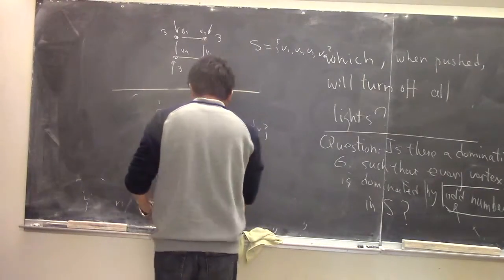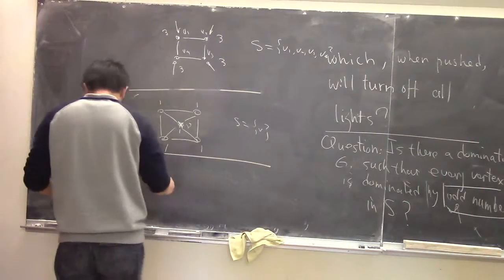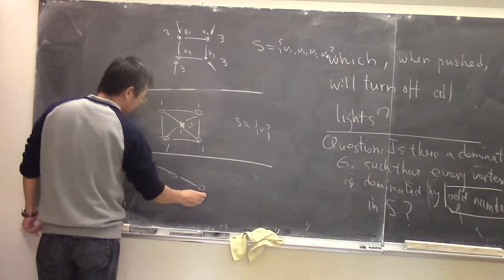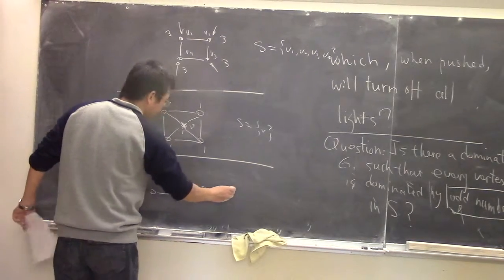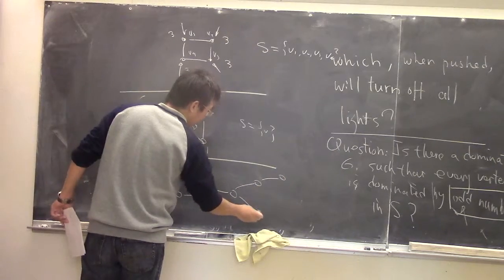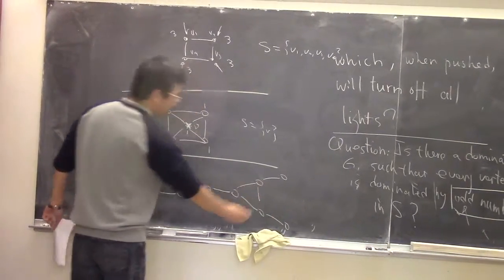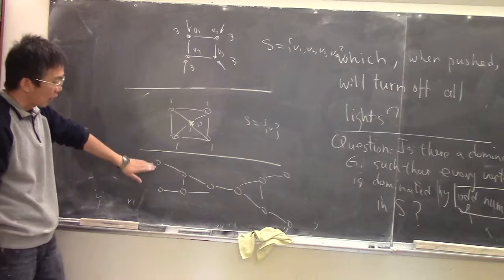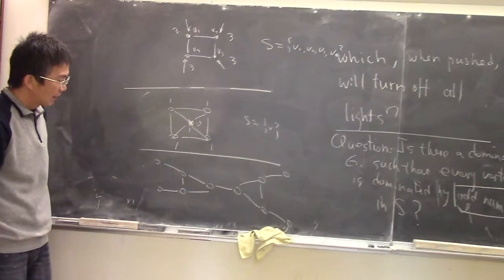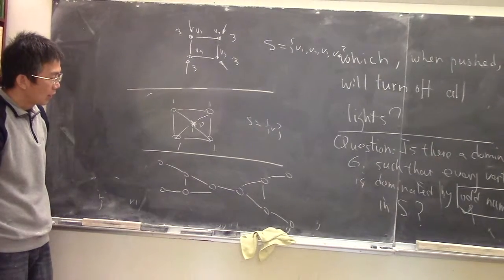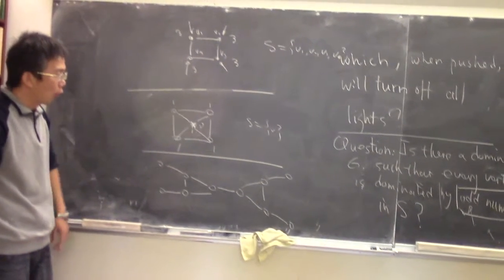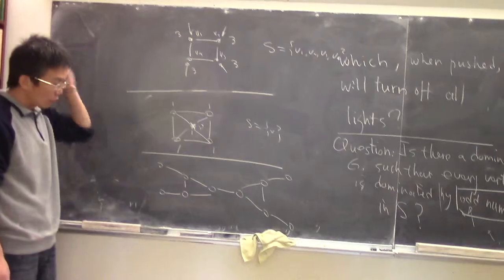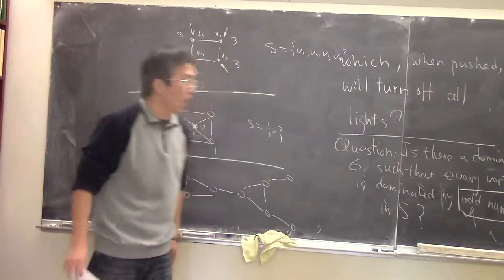Let me give you a little bit more complicated example. So I have here, here, here, here, here, here, here, here, here, here, here. Now I want to find the answer. Assume this is my graph of the lights, and originally all of the lights are on. Now I want to push a few buttons to turn off all of the lights. Of course I don't want to try and then find the answer, it's way too complicated. So what I want to do is translate that into a graph theory problem.